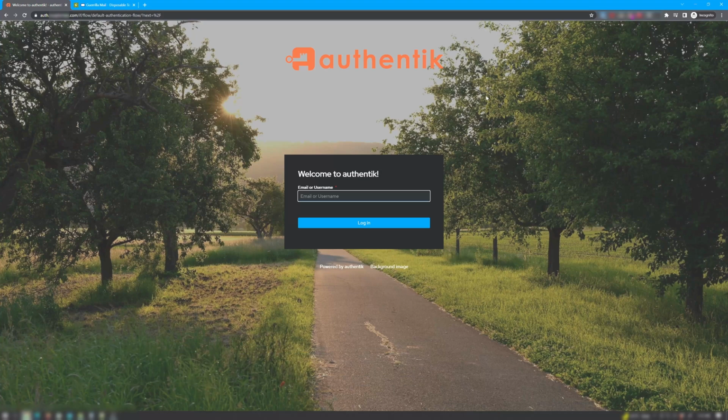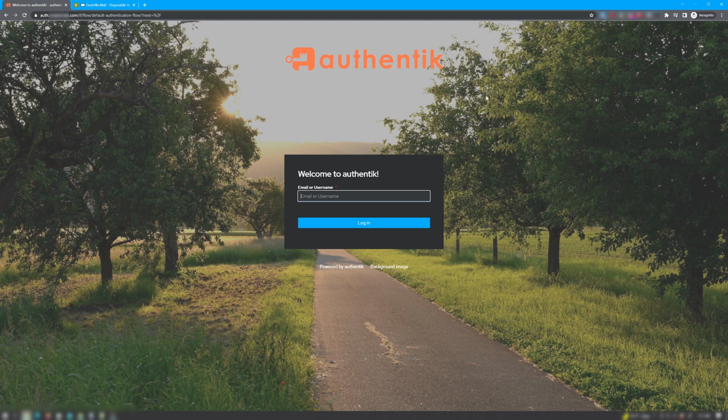So you have your Authentik instance up and running and maybe thought to yourself, gee, I wish my users could self-service and recover their own passwords with email. Well, keep watching and I'll show you how to set up that flow. As you can see on the page, there isn't a link anywhere to click on to recover your password.